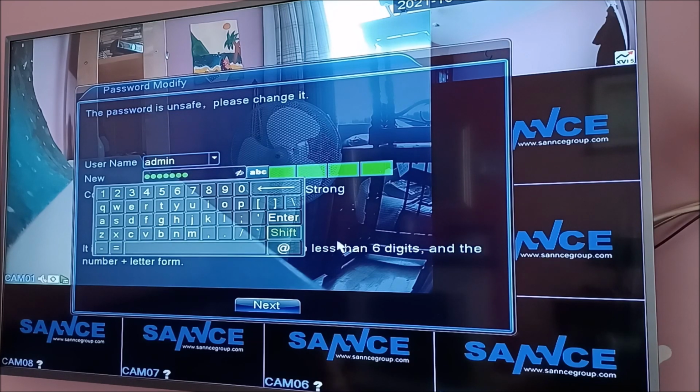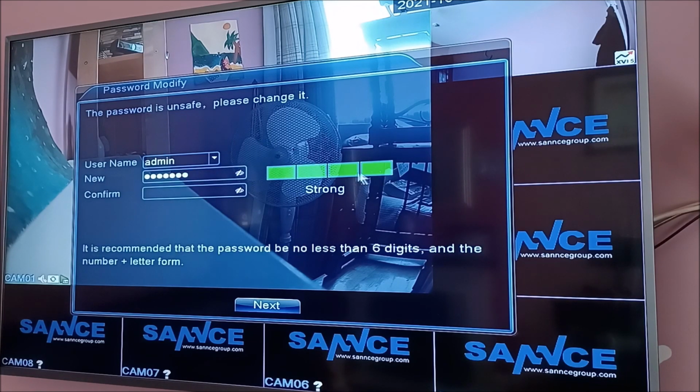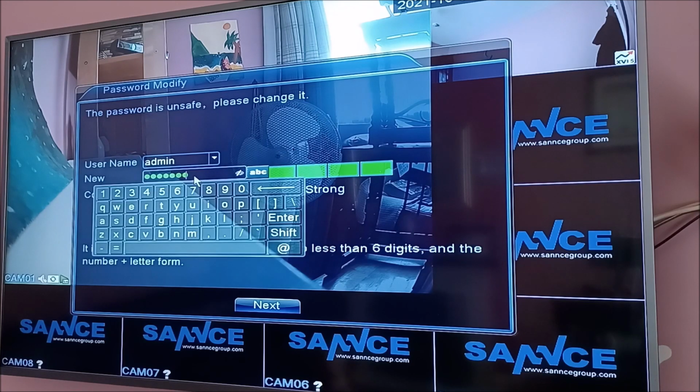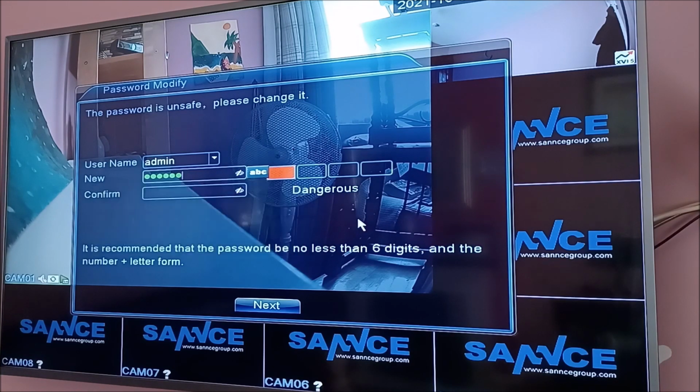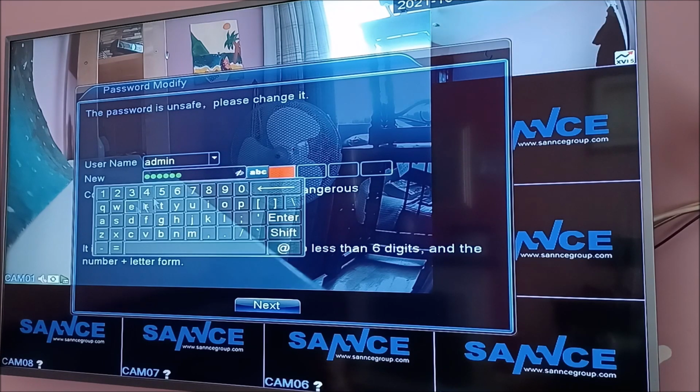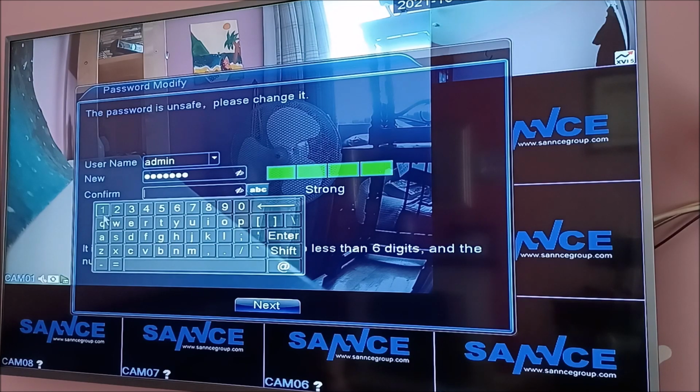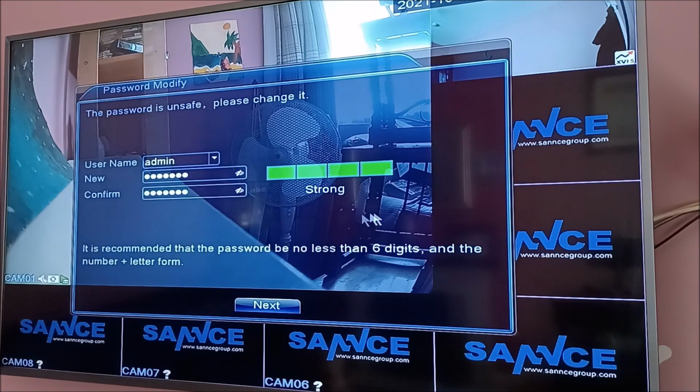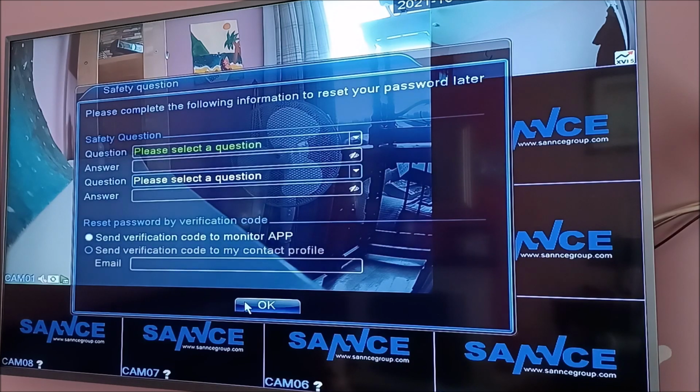Now the password is shown as strong. If I didn't have that special character, it says dangerous. So normally you put something like that, and now you have to enter it again to confirm it. Like this, and click next.